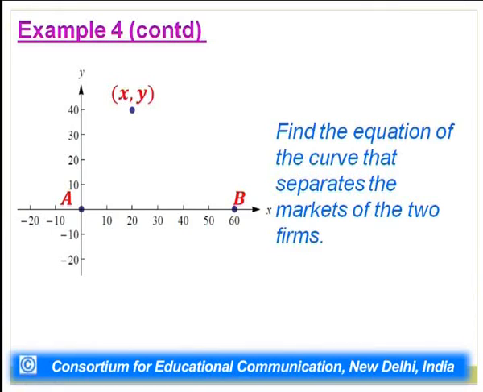So in this context, we can talk of three kinds of locations. One set of locations in this two-dimensional space that you see here in this slide would be such that the customer will go only to firm A because he is able to obtain the product from firm A at a lower cost. Then there will be some other set of locations such that the customer would only buy from firm B because he is able to obtain the product at a lower cost when he buys from firm B.